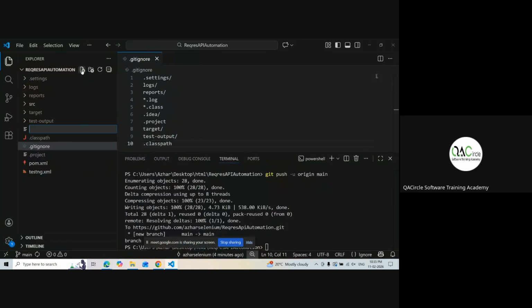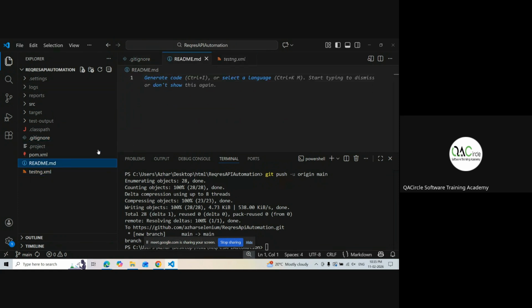Okay, REQRES. Let me add readme.md. Now here also I write the same thing. Just write what is this REQRES automation. I write something different here.